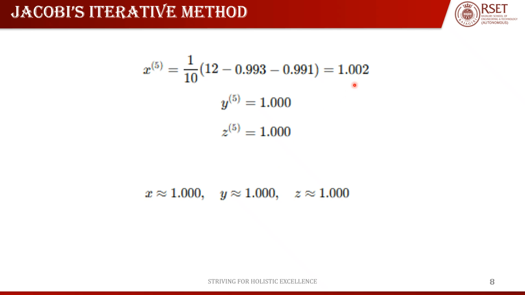So you will have the values approximately equal to 1.002, 1.00, 1.00. So your values are approximately equal to that; just do up to the fifth iteration if it's not mentioned. Usually in problems you will be given how many iterations you need to do, so if not given, you just do up to the fifth iteration and keep the value. So here x is approximately equal to 1.00, y is 1.00, and z is also 1.00. So this will be the solution.